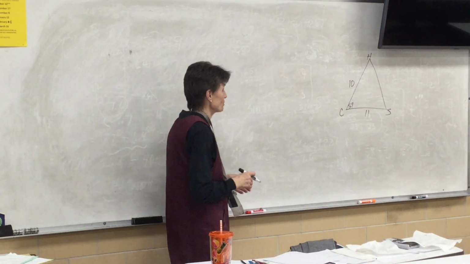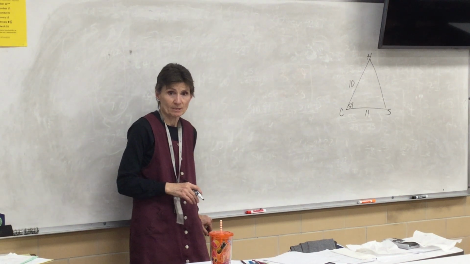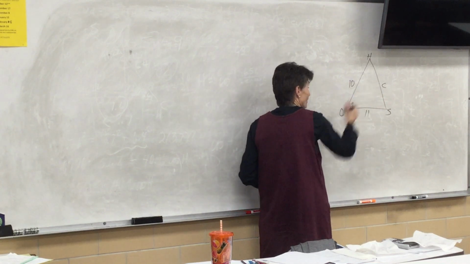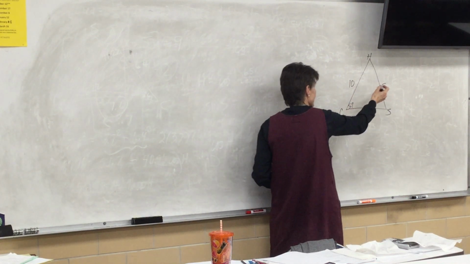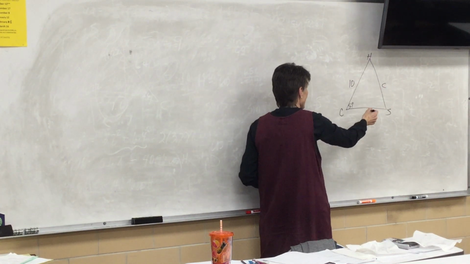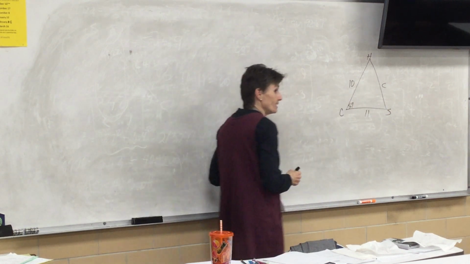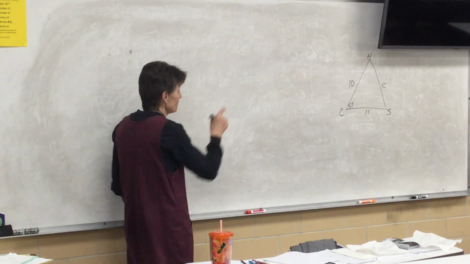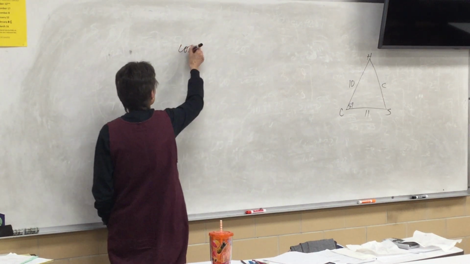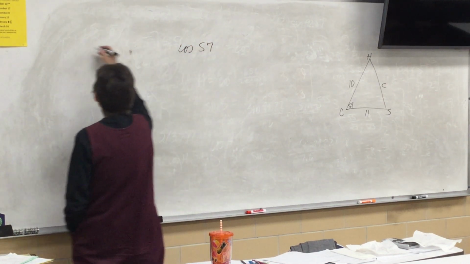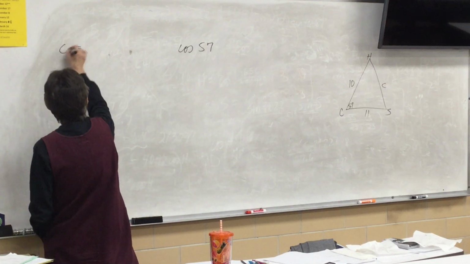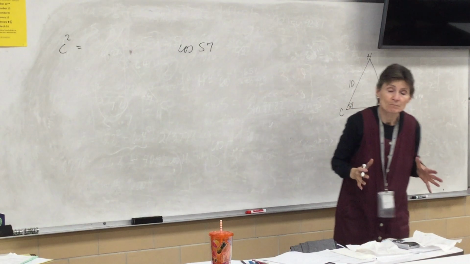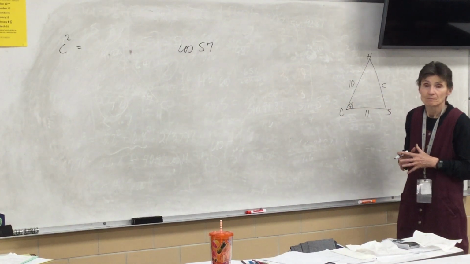Well, I hope you're saying it's a law of cosines problem, because you do not have a pair. You don't have angle C inside C, you don't have angle H inside H, you don't have angle S inside S. So it's going to have to be the law of cosines. And the angle we've got is 57, and that matches up with side C. So there's my initial framework for my law of cosines.